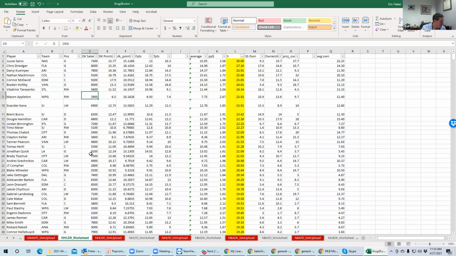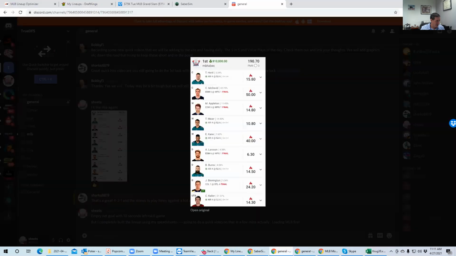And then I just continued to try to find cheap guys down here that I could have that rated well. And you just look through these. Like Dougie Hamilton was too expensive, 6,800. Meyer I had already. Shabbat was 5,900, too expensive. And the next guy I came up with who was cheap enough for me to put in was Clayton Keller. Clayton Keller also had the extra benefit of being in that San Jose game. So why not, right? So he just went in at Keller.